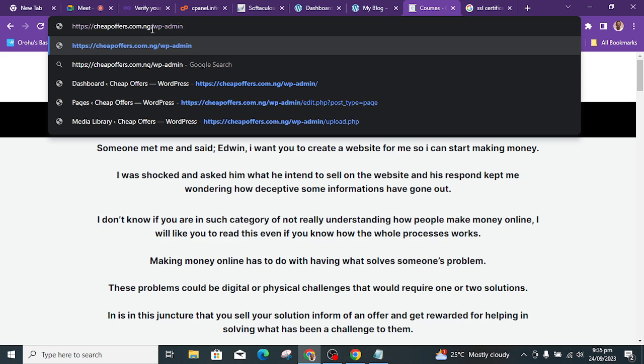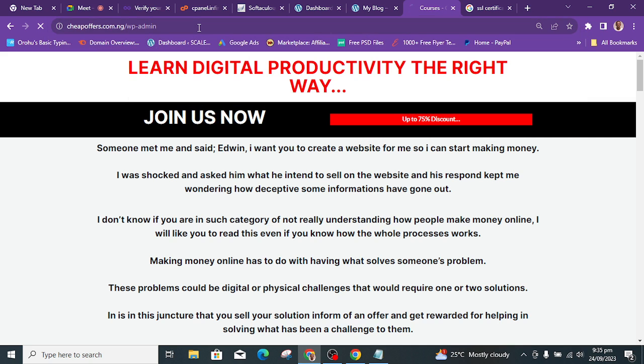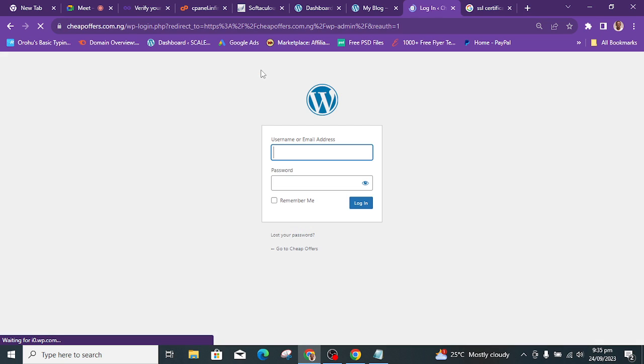This is what you add to your main site to take you to the admin dashboard so that you can log in. So I just load this one. Let me see if it will take me there. Can you see? This is where I will log in and it will take me to my account.